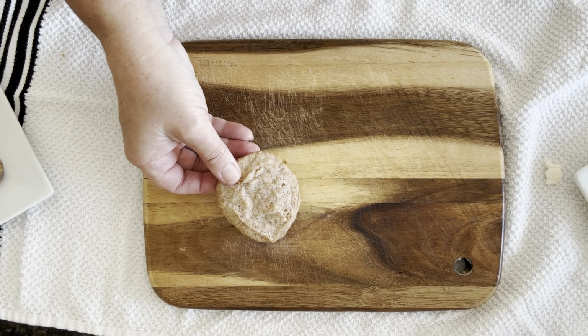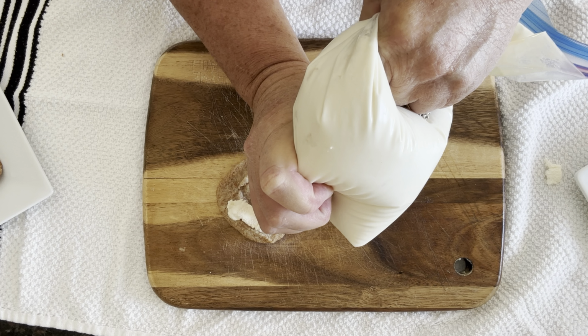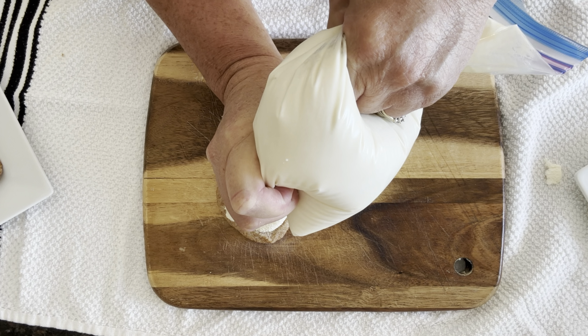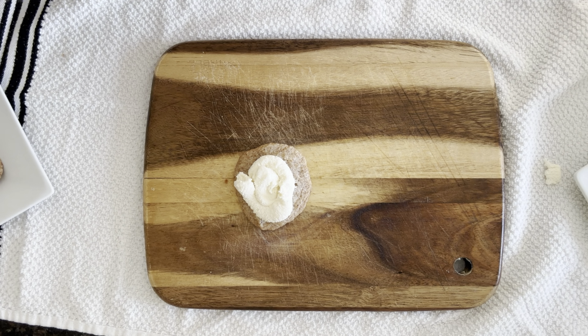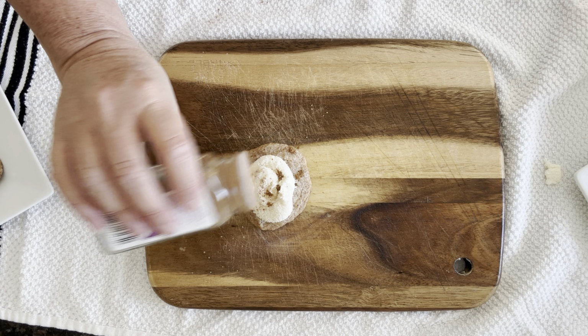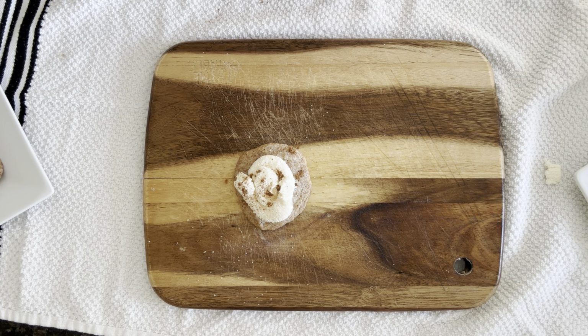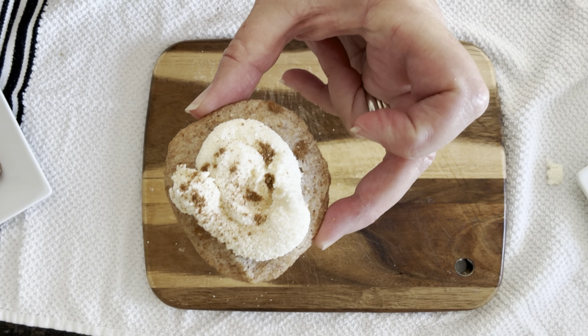So I'm going to go ahead and use it on these little sugar cookies that I made. I love these little cinnamon sugar cookies. So I'm just going to put a little bit of the frosting on there, and then I'm going to take some cinnamon sugar and I'm just going to sprinkle it right on top, and yum. These are the best cookies, especially during the fall and Christmas season. It's just a delightful little cookie.